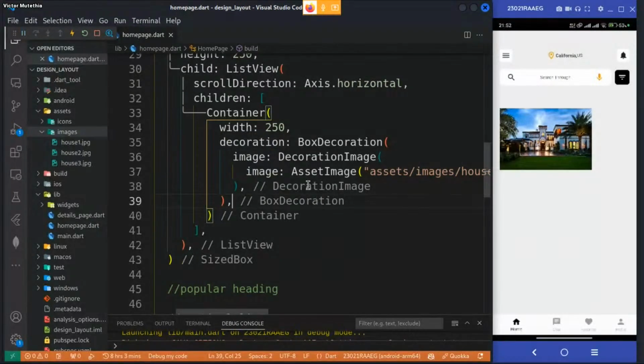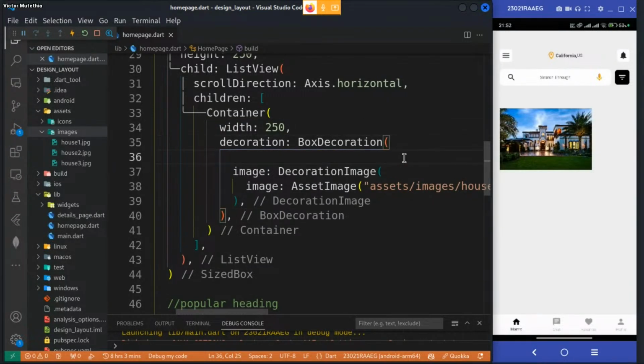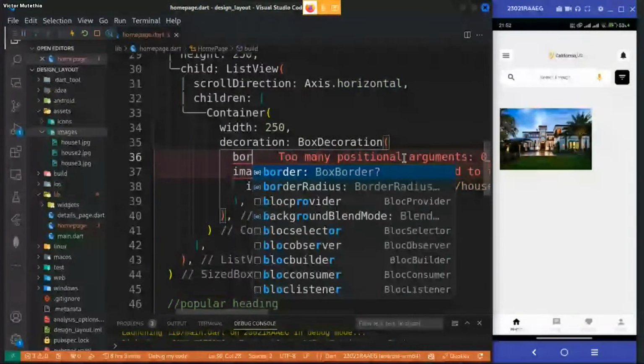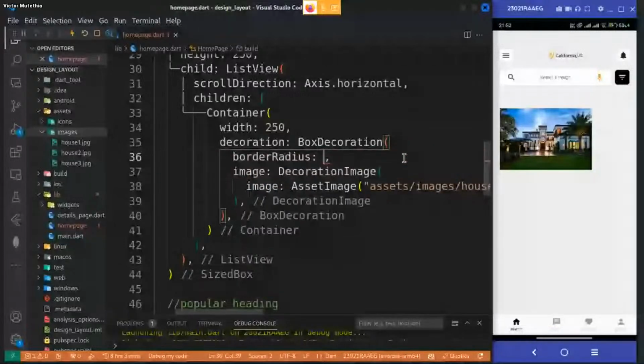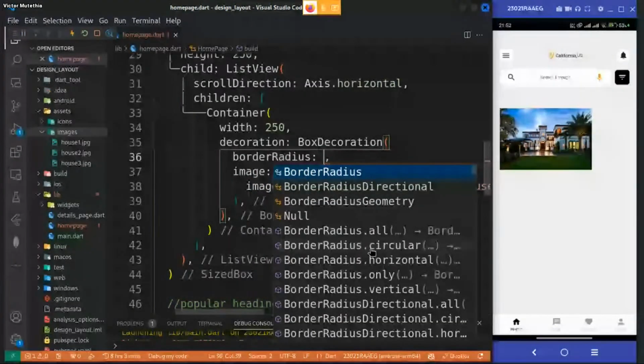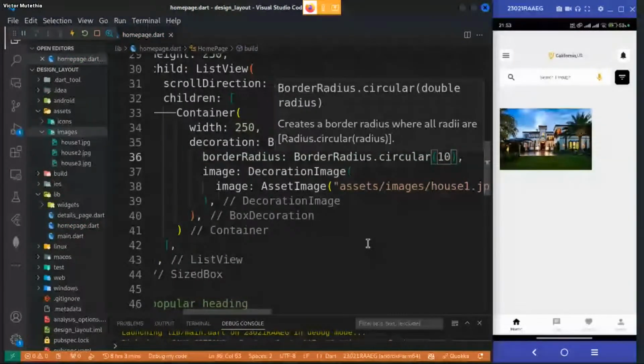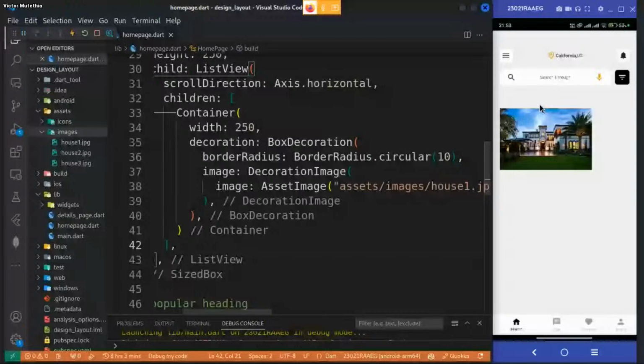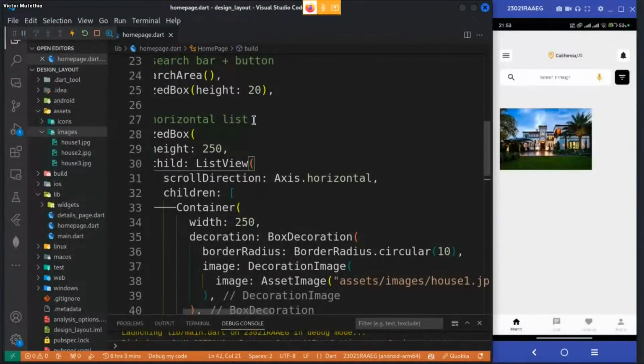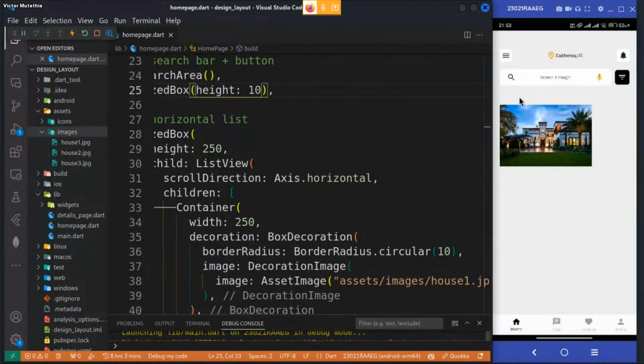Inside this container, the next thing is to decorate this container a little bit with the border radius. We have the border radius circular, and in this case we'll have just 10. This space is a little bit big, so I'll go back over here and make this 10. The sized box that is above this, I can actually remove it.